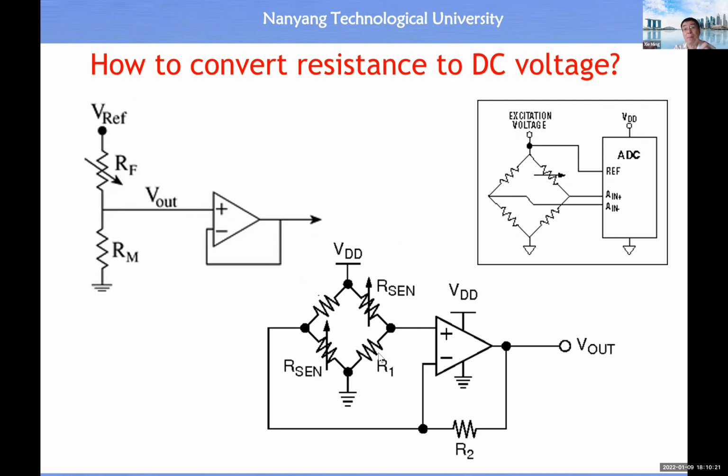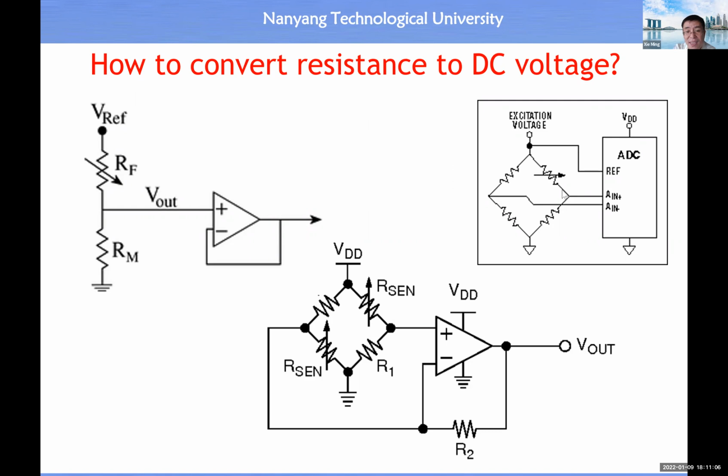Another solution is to use this famous bridge circuit. You can use a thermistor in pair. If you use them in pair, then we can use the value of these two thermistors or RTDs, and these two resistors will be the sensing element. The other two resistors will be R, with no value. So in this bridge circuit, this is the RTD or thermistor, and the remaining three are normal resistors. So it does not matter.